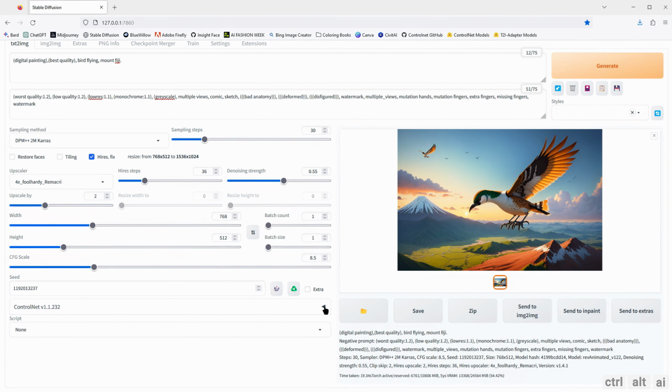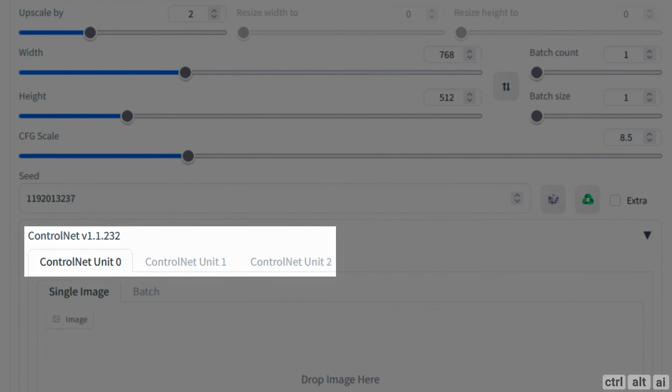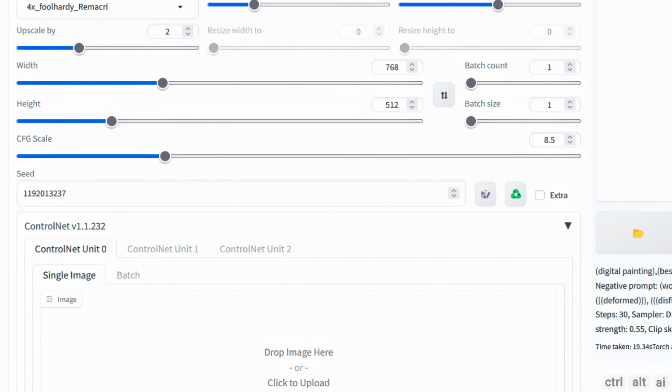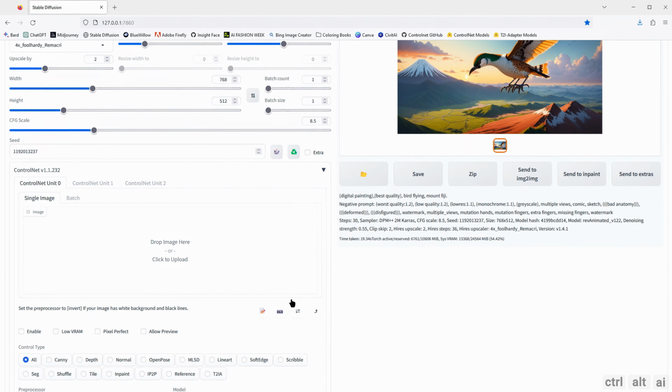How do we do this? When you expand ControlNet, you can see I got ControlNet Unit 0, 1, and 2. You can have as many as you want depending on the hardware, and this can be changed by going into Settings, ControlNet, Multi-Mode. By default, I had 3 on, but here I am only going to use and enable 2. For both images, I am going to use line art.